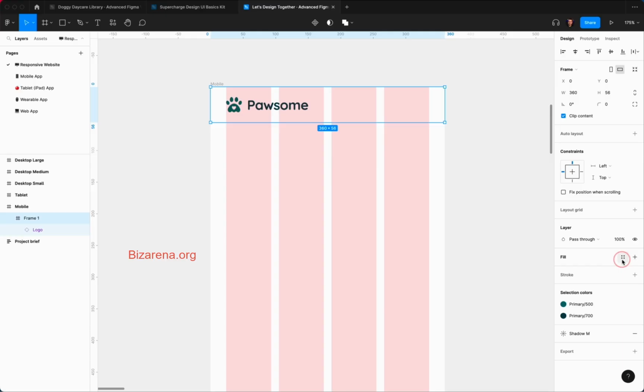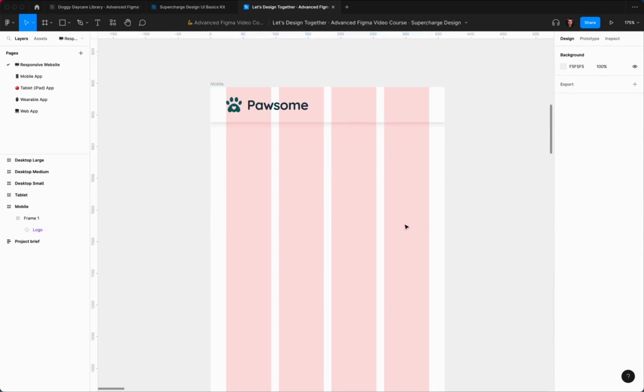So you can see that the size of this frame is 56 pixels of height, and I know that most times that's going to be enough for a mobile header. You might have noticed that I've added a shadow to this frame, but nothing happened, and that's because this frame didn't have a fill. Only objects that have a solid fill can actually throw a shadow, because otherwise this frame is fully transparent, so there's nothing that can cast a shadow. So you can see that I'm now going to be adding a fill to it, and the shadow appeared.